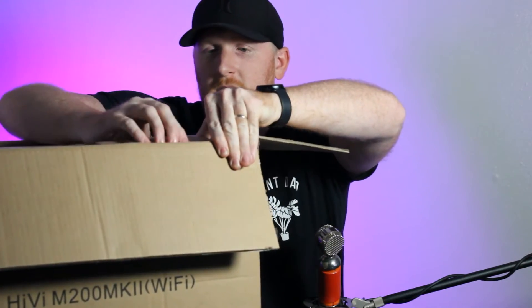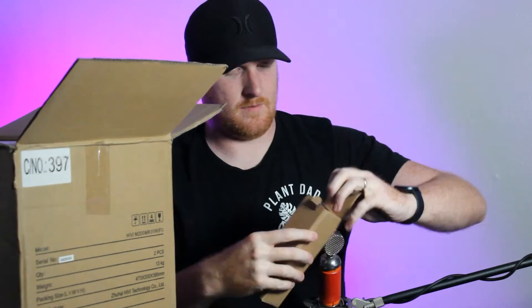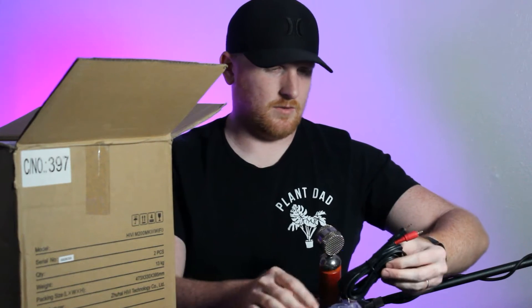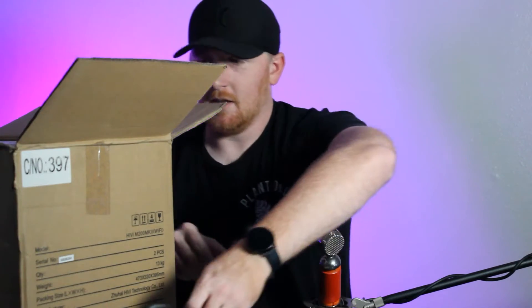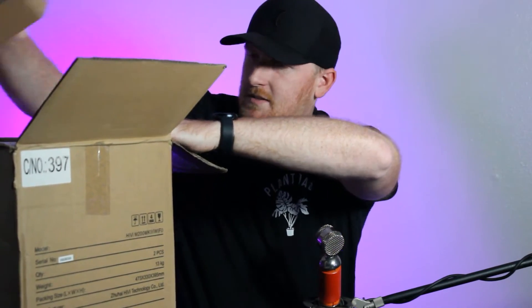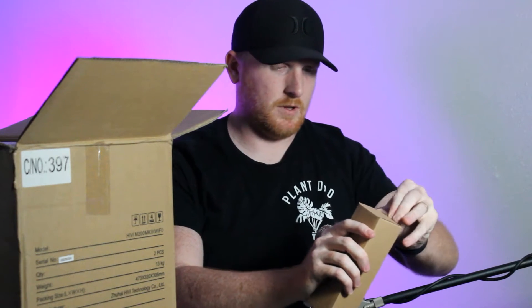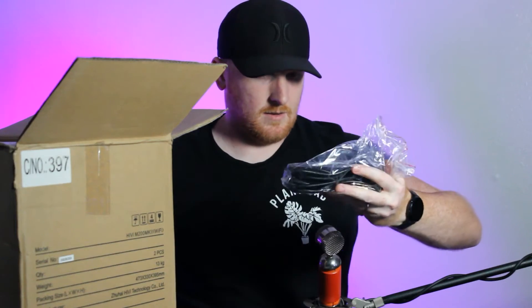So what else do we have here? We've got a couple of boxes at the top. Got some basic cables — we have RCA to 3.5mm, which I'll probably won't be using, and the standard figure-eight power cable, good to have. And I'm assuming this cable is going to be the one that connects the two speakers together. These are powered monitors, self-powered, and there is a cable that links them together. You plug power and signal into one monitor, and then there is a linking cable that connects them together — and yes, that's this one.